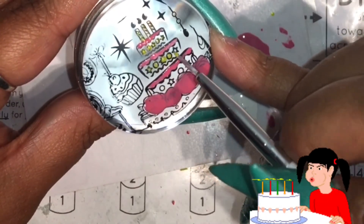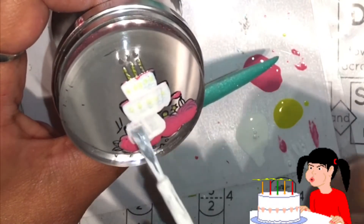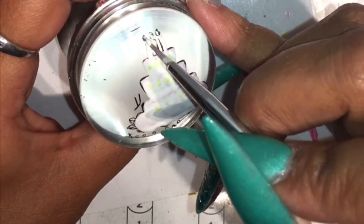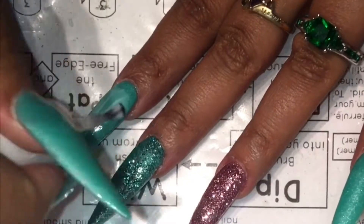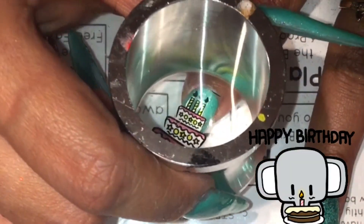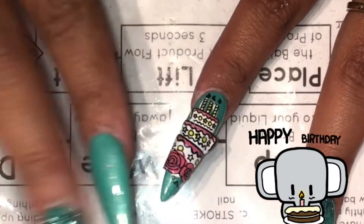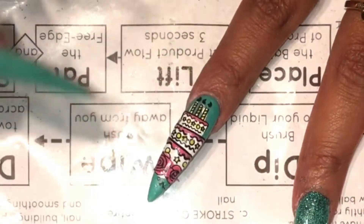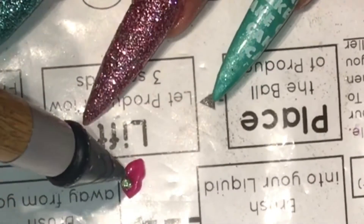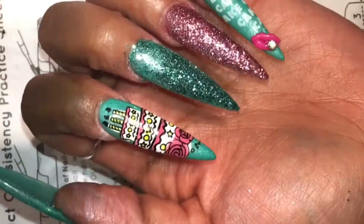The white one is also from Simple Colors, and that's all I'm doing — the reverse stamping technique. In this part I'm using nail foil glue because I find it very helpful when the little sticker dries on the stamper. I've been taking my time with my designs and this foil glue works wonders. I got the foil glue from Evelyn, of course. And these acrylic little bows — I'm using the lips today. Aren't they cute? I thought I put it on upside down but I didn't. This is what it looks like, I hope you like it.